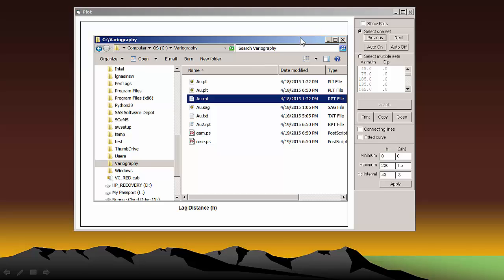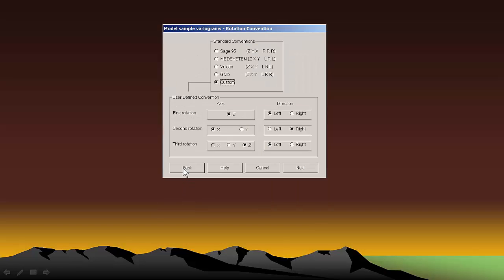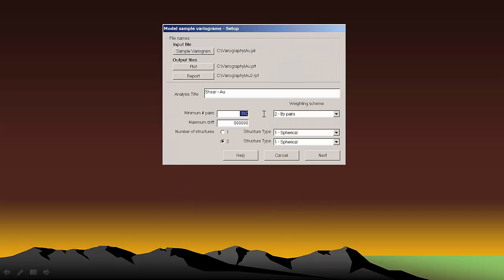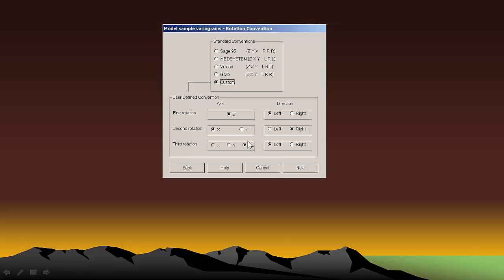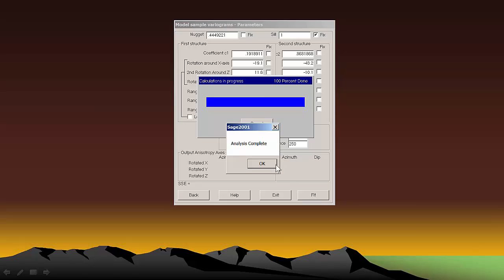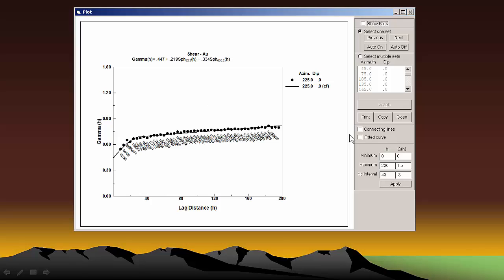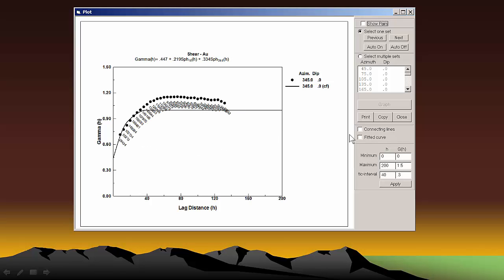So how can we do that? Well, let's move this out of the way. We close this. We go back here and we say I have to have 12,000 pairs, otherwise forget it. Okay, we're going to overwrite it. Same thing here. We're going to fit it. Fit that. Bingo. Here we go. And now what have we got? It looks a little better to me. Fits all right. Okay. That's about as good as we're going to get it. Some of these directions here fit pretty nice. Okay? So that's our model.